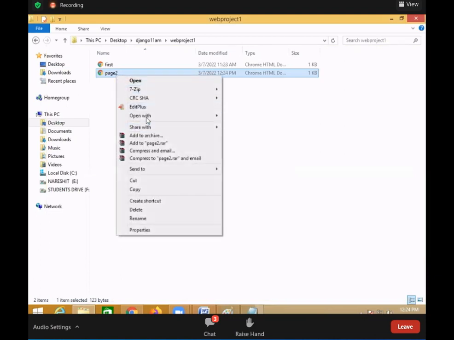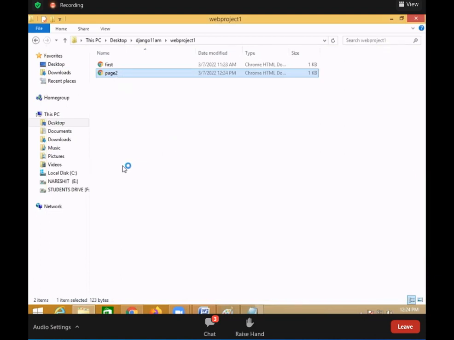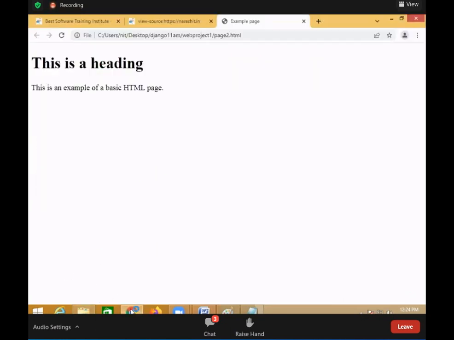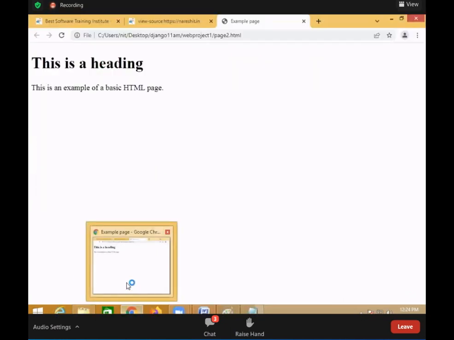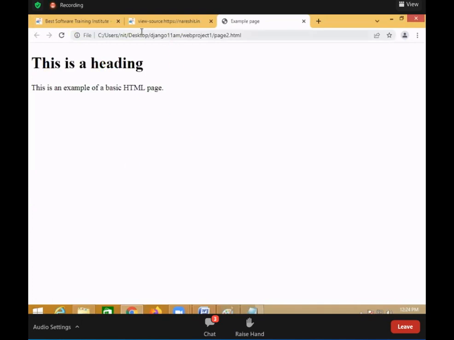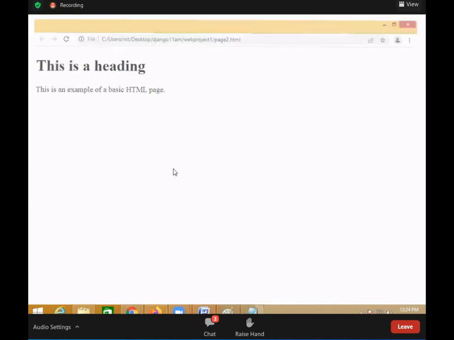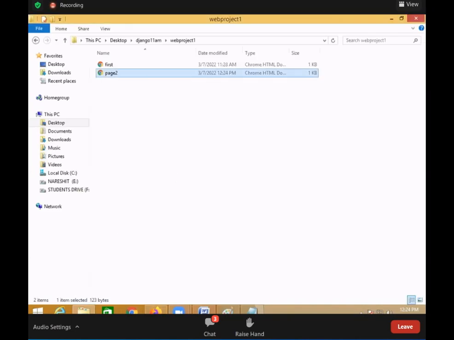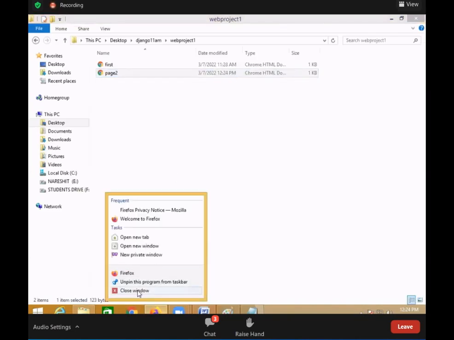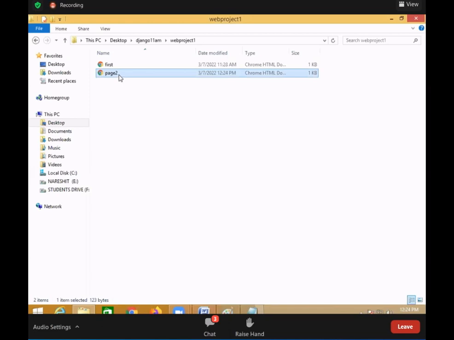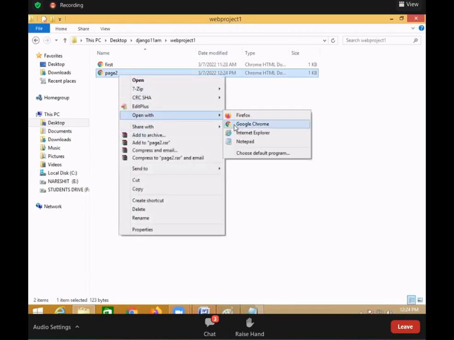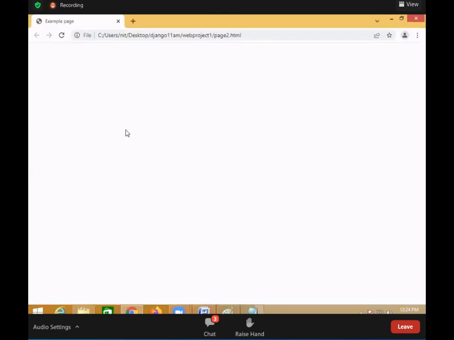There is only head. Page 2 is there. I try to open it in the browser here. Okay. You can see the example page.